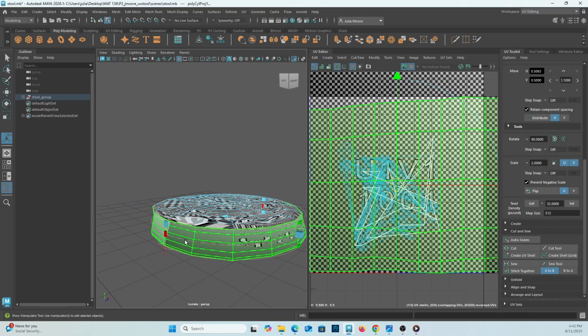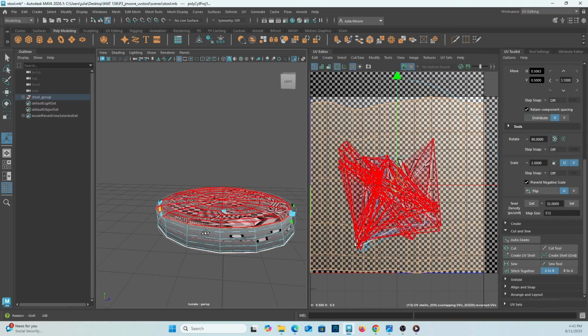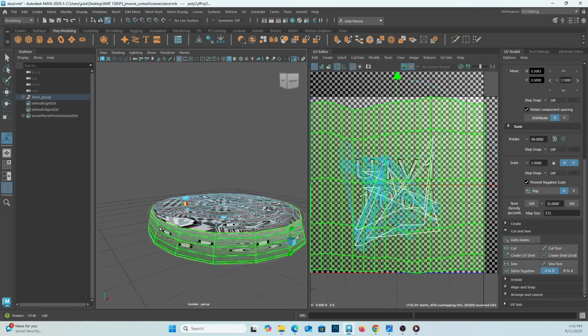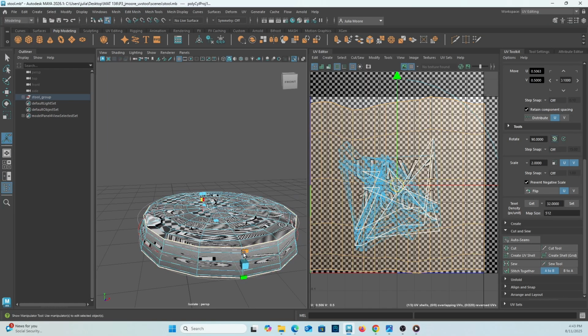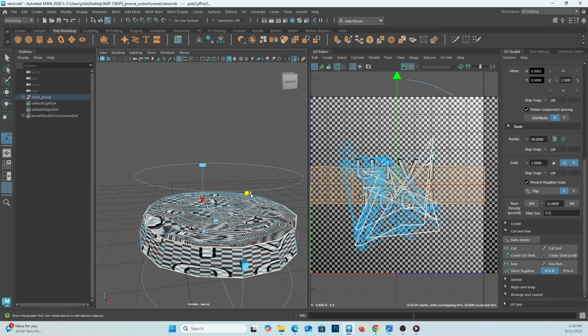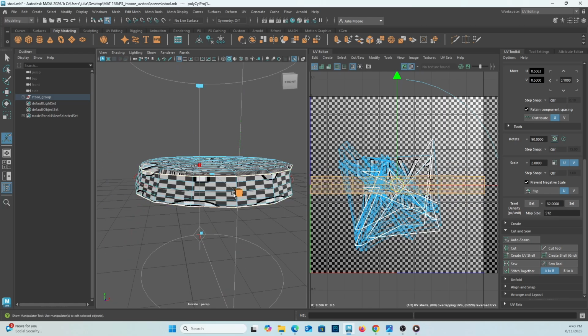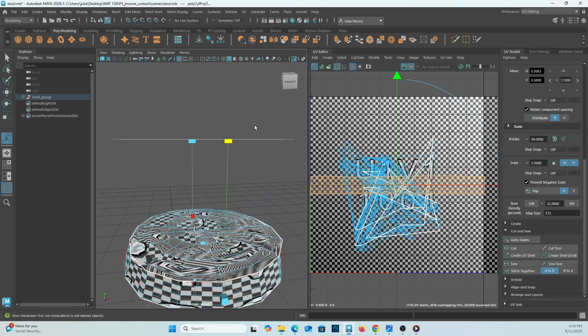So I'm going to come here to my manipulator right here, and I'm just going to slide this all the way around and close it. You can tell right here, that's now closed. Now I'm going to do similarly to this one right here. I'm going to stretch this up, and you can see those checkers are becoming very square.